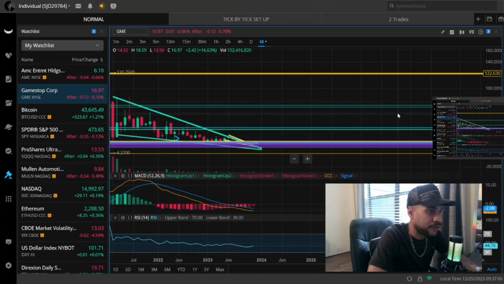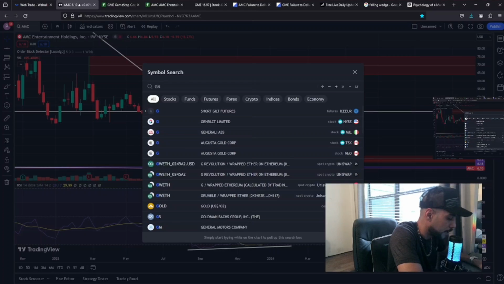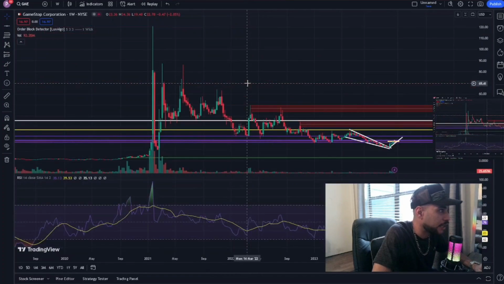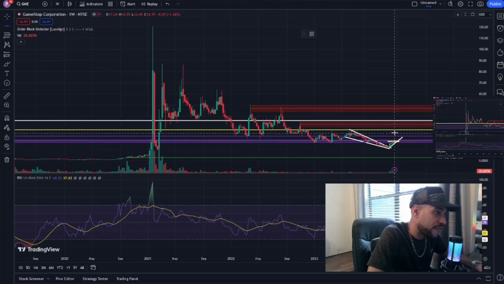So we have this gap fill at the $73 to $74. So we're going to put price target number 2 for GameStop at $72. So let's go ahead and go to GME and give ourselves the medium range of $72 for GME. And we can also see that there's sell blocks at that $34 to $35 range, right around there. And that would be a very, very good indication that people are going to be selling up there. So again, that's why price target number 1 is up there as well.